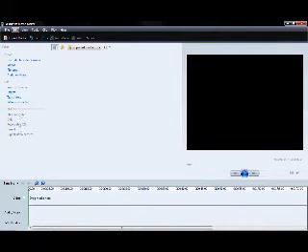On the left side, you've got the taskbar. It has tasks such as importing, editing, publishing, things that you'll have to do eventually. This middle area right here, right now it's blank, is called the imported media section. It's where all the media that you'll be using in your program can be found, both audio, video, and pictures.